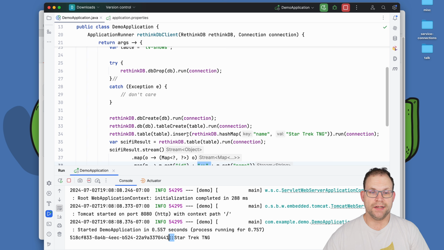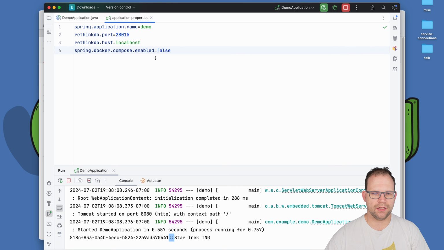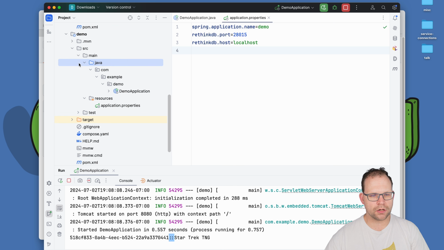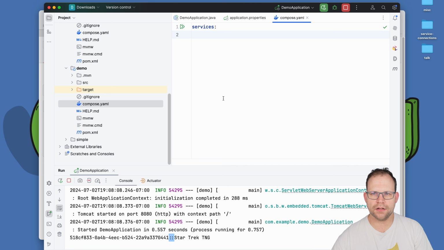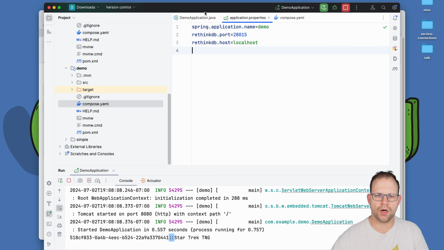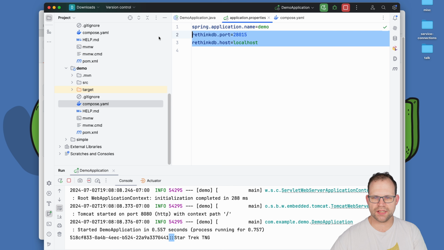Good. But again, we had to manually set up the Docker file, right? And we had to manually run the container, and we had to tell Spring's Docker Compose support to back off because it's not going to help us because there is no Docker Compose file for it to run. So let's fix that. Let's make it so that this thing now supports Docker Compose. I've got a docker compose.yaml file here, but there's no rethinkdb container image defined here. All right, there's our simple Docker Compose definition. Spring Boot is going to automatically start that up. In order for it to work, we still have to leave this configuration in.